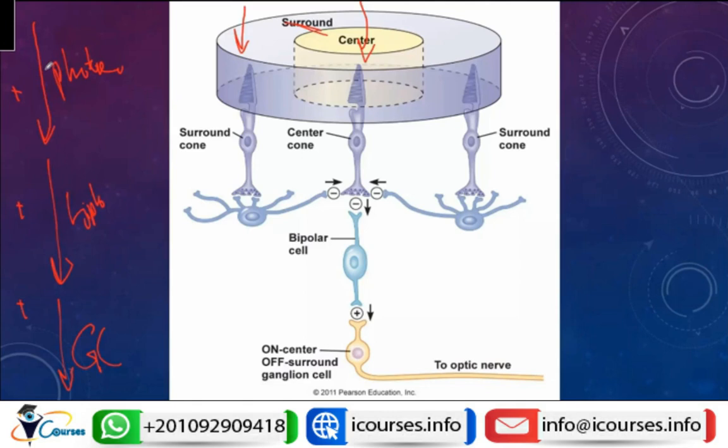As we said, this is the process of convergence. Do you remember when we were talking about convergence? In convergence, a large number of photoreceptors converge to a single bipolar cell. So this bipolar cell will process information from many photoreceptors. Sometimes, for example, 100 photoreceptors will converge to about 3 bipolar cells. So here's one bipolar, here's one bipolar, and here's one bipolar.